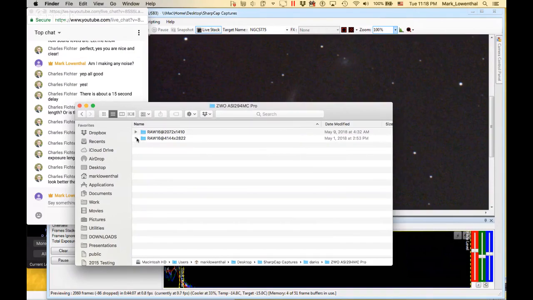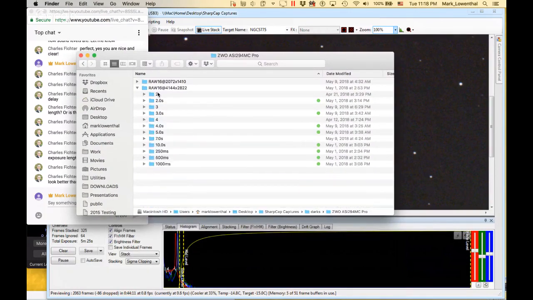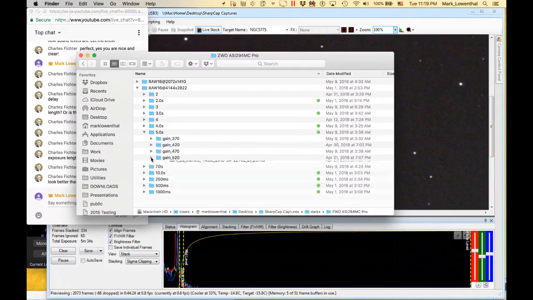So here's the full frame darks, and I've got darks ranging from 250 millisecond, 500, 1000, all the way up to 10 second exposures.